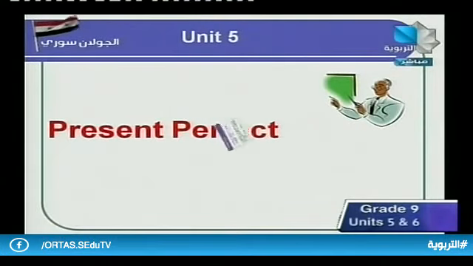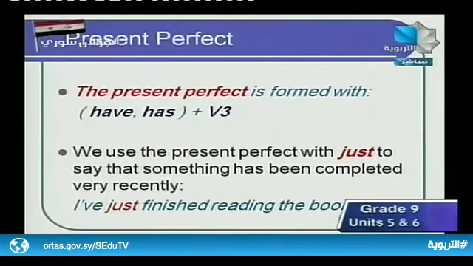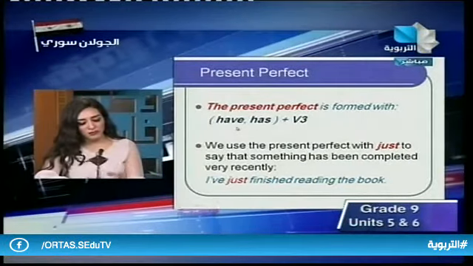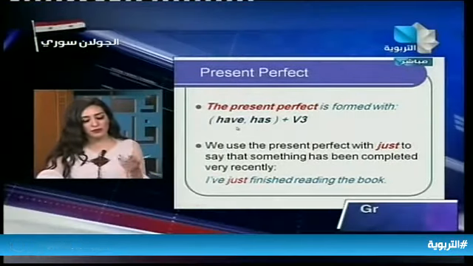If we start to talk about the form of the present perfect, the present perfect form is have or has plus the verb in the past participle. Yes, here, verb 3. Here we've got have with the pronouns I, you, we, they, and has with the pronouns he, she, it, and of course all of them have the past participle, or the third form of the verb.